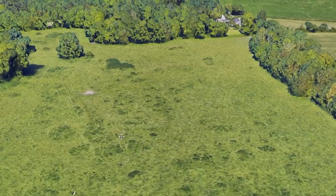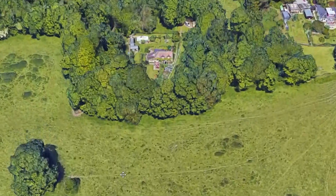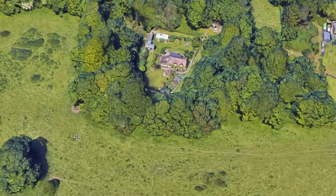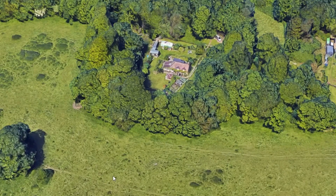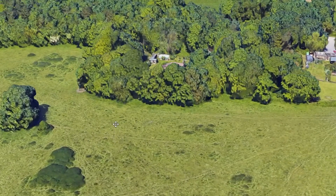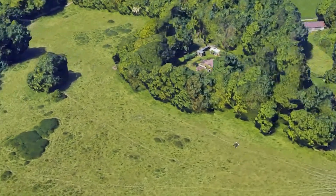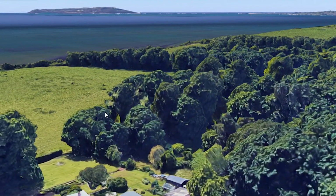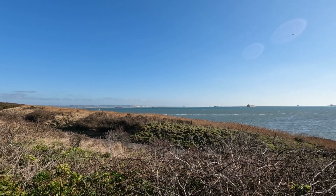Now at the top of this field is Glebe Cottage. It was once a church that served the local community here, which now doesn't exist. But unlike the others, this community isn't on chalkland. But what it does give us is perhaps the most important view of today's story. The view from West Ringstead, well, it takes us across the bay here around about 3 miles southwest.